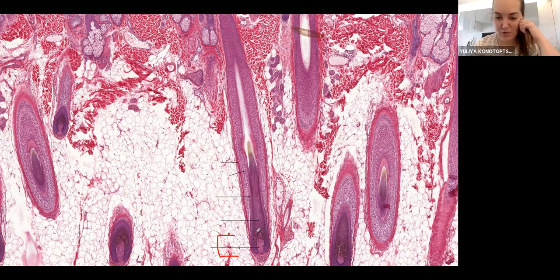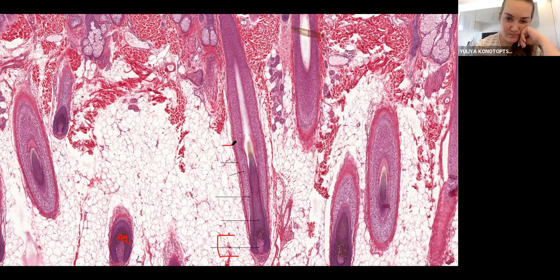You can see around dermal papilla, there are lots and lots of cells. How do we call those cells? Those are matrix cells. They are keratinocytes, but here we call them matrix cells, just another name for them. And if you pay close attention, you see that some cells are dark. They have a dark pigment to them. Those cells are melanocytes. Right next to the matrix cells, you also have melanocytes, and they are responsible for your hair color.